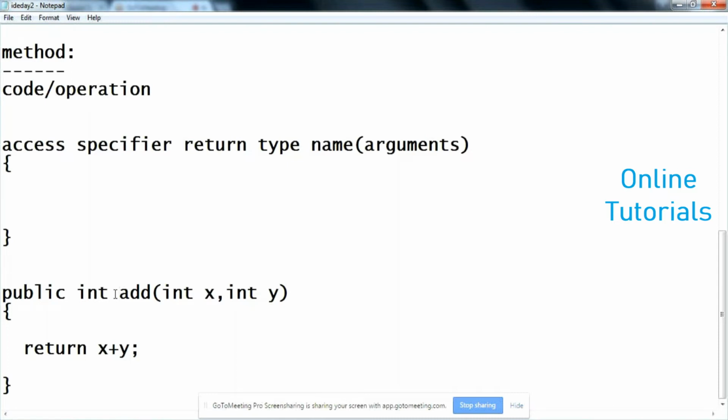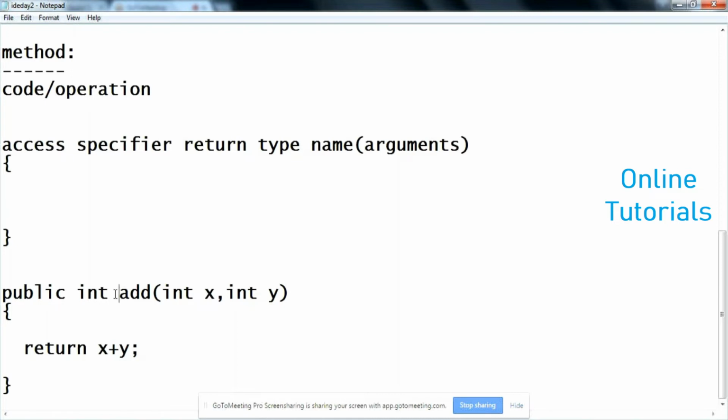So return can be used if you are using a return type other than void. And one more point you need to remember with return is that a return statement can return only one value at one time. So blindly remember that a function can return only a single value. A function cannot return more than one value. So you have to remember the return statement in three cases. The return statement will be used in a method in order to return the return value. Second, if the method return type is void, you should not use return. And if the method can return only one value, more than one value cannot be written using the return statement.